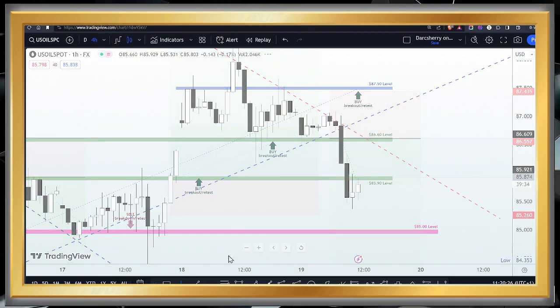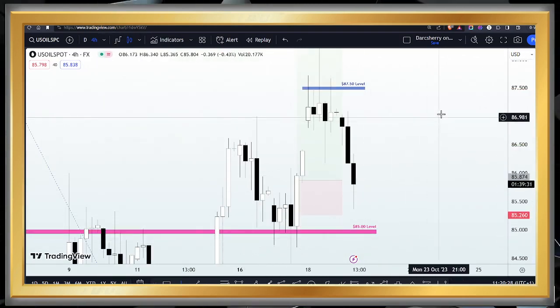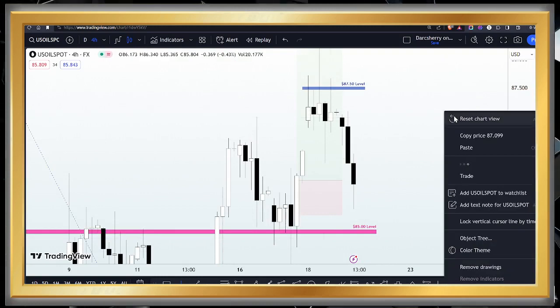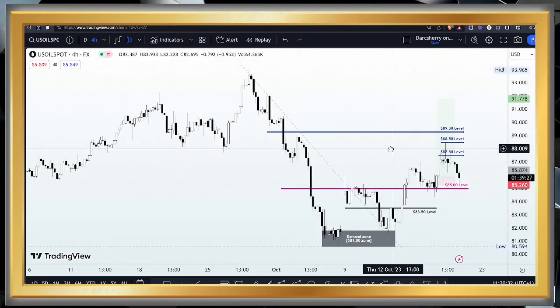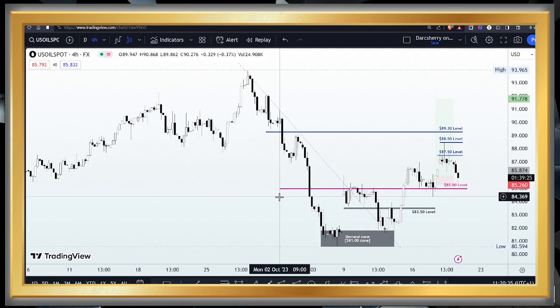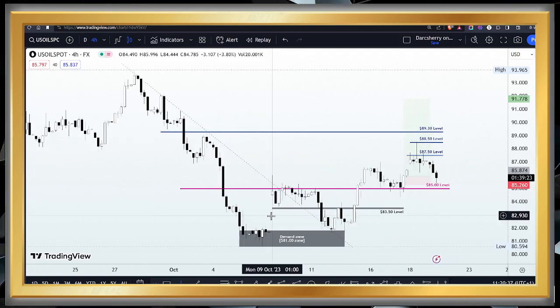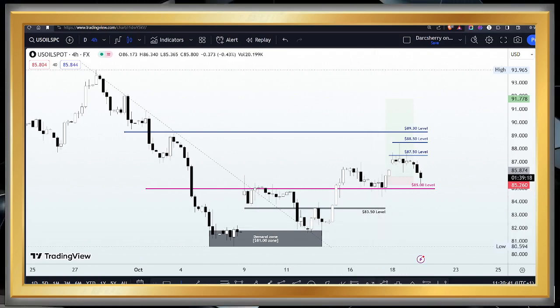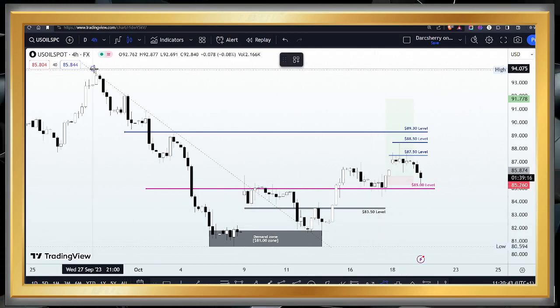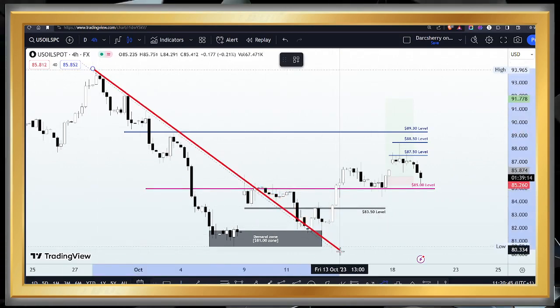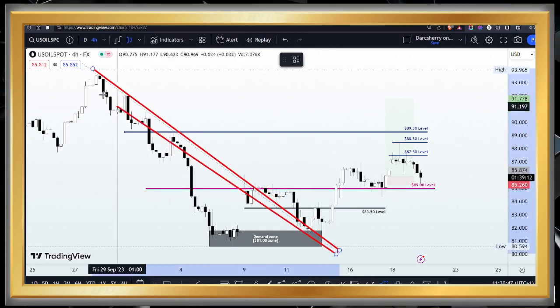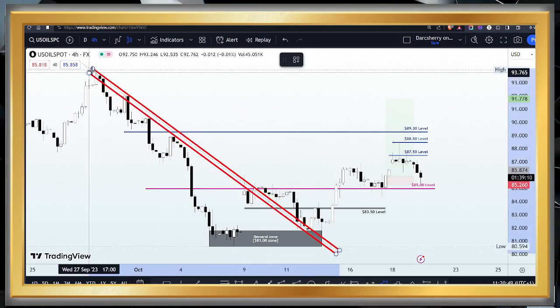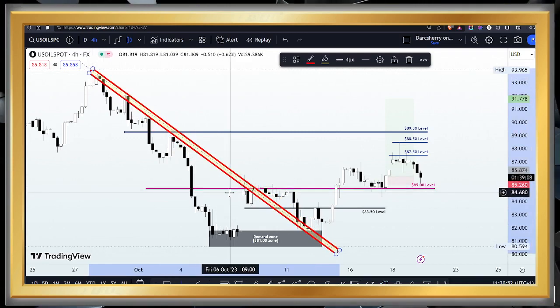Now, the first thing we did at the beginning of this week was to take into consideration the nature of price action since the beginning of this month. And when we looked at the structure on the 4 hours time frame, it was quite clear that price was bearish. Since the beginning of the month, we connected a series of lower highs, which gave us this descending trend line you can see on your screen right now.